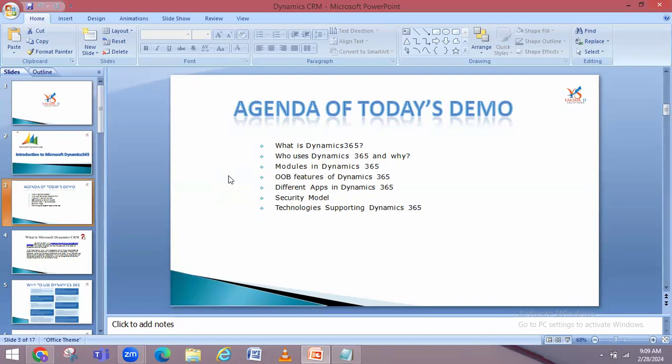Whatever CRM is in the market, as I explained earlier, like Salesforce CRM, Microsoft CRM, Sugar CRM, SAP CRM, or Oracle CRM, the main goal for using customer relationship management is the same: sales, service, and marketing. Of course, based on the technology, Microsoft CRM provides some extra modules like field service, project operations, and finance. Many applications are available in Microsoft CRM, that is Dynamics CRM.